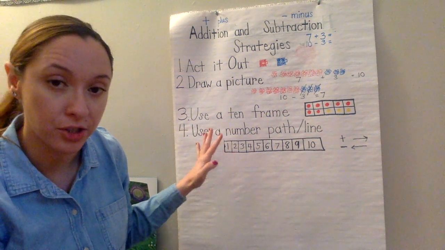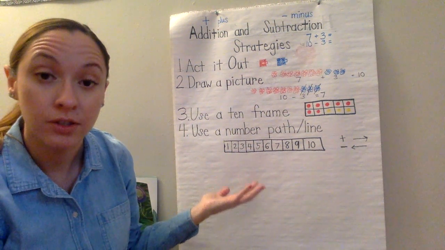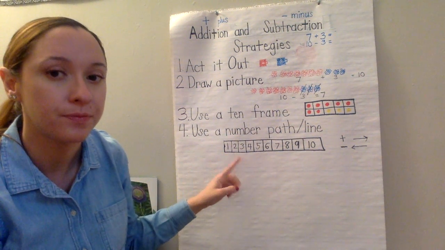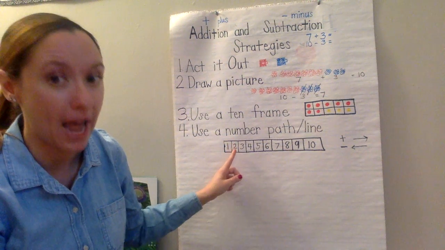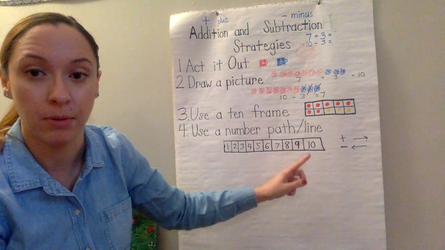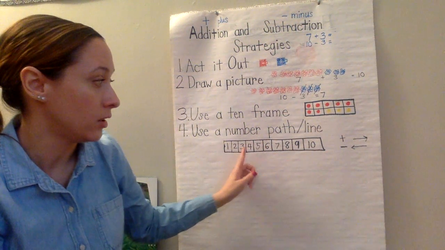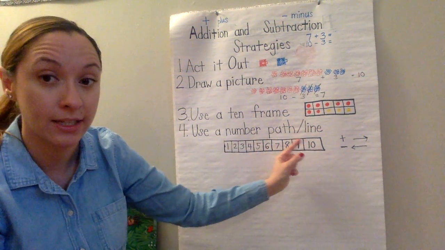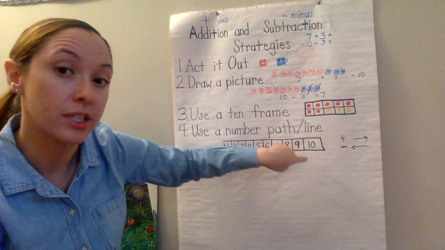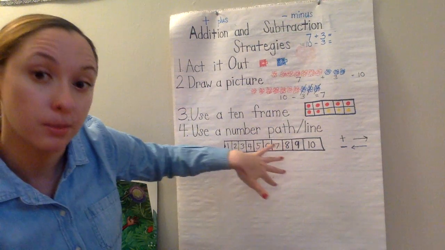And then the final strategy I'm going to talk about today, we haven't talked about too much, but it is important. And it can be really helpful too. So let's talk about that. It's called using a number path, and sometimes we call them a number line. Today we're going to call this a number path, because just what it looks like, a little path, like little stepping stones that you might step on. Okay. So when we're using a number path, you want to remember that if we are adding, we are going up or to the right on the number path, and things are getting bigger. If we are subtracting, we're going to go to the left, or we're going to go backwards on the number line, because we're taking away and things are getting smaller.